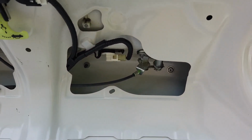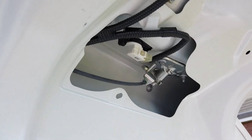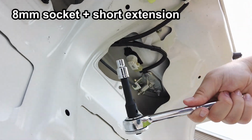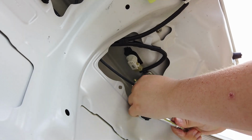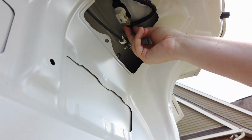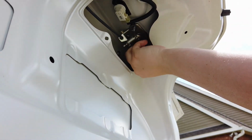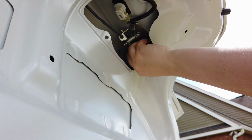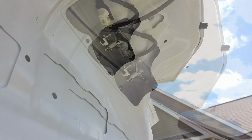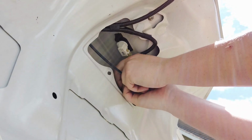Next, find the trunk lock cylinder. It is held on by these two bolts. Using an 8mm socket with a short extension, remove the two nuts holding the lock on. Once the nuts are removed, gently tug the lock cylinder straight down until it comes free.